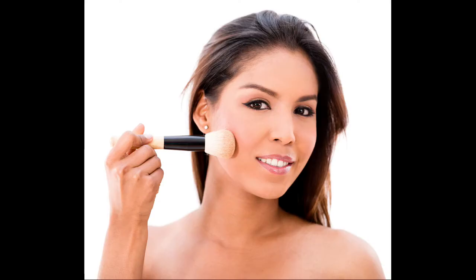Now what I'm going to do is cut this video short and do the next on contouring. Hi, just a quick video showing you how to contour the eye area. I used LE Glow yesterday, so what I'm doing is kind of layering up my look, and that'll hold for at least 5 to 7 days using my tan extender, which I do use on my face as well. But today I'm going to be using the drops right in my crease area. I don't have any makeup on at the moment.